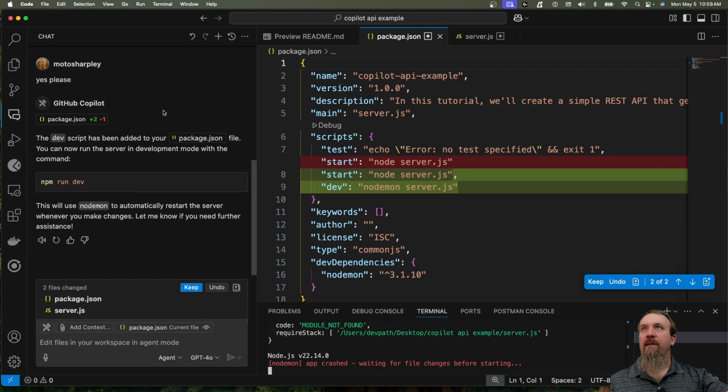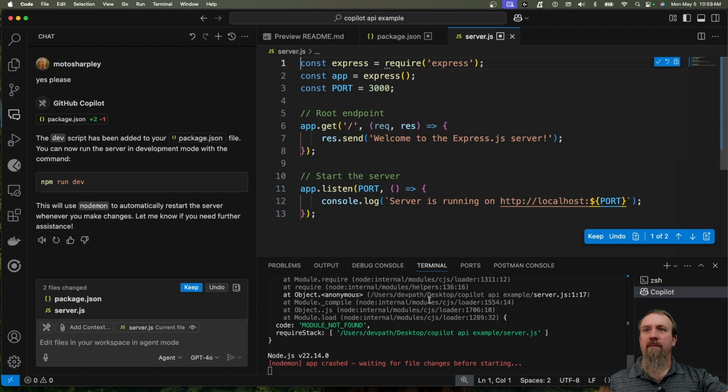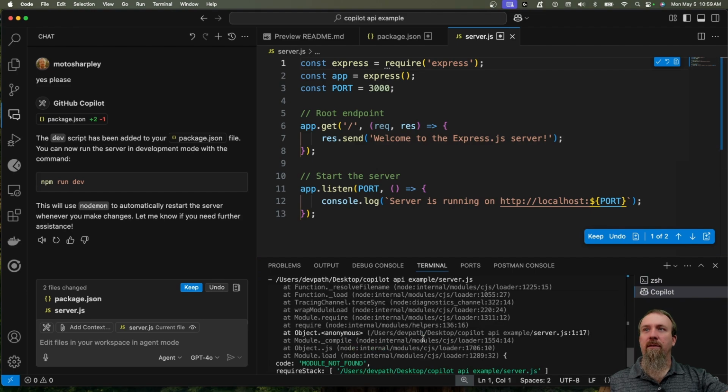Uh-oh. What do we think happened? App crashed, waiting for file changes before starting. Module not found.